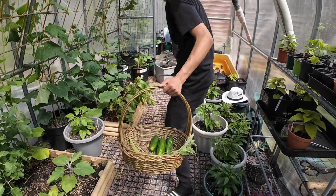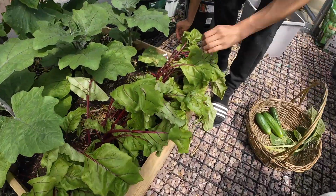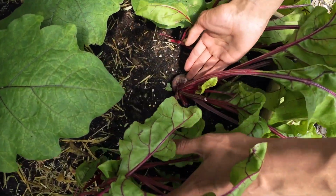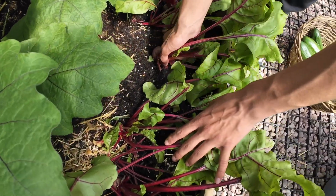And I think these are beetroot plants, and looking at them, they look like they're ready to harvest. You can see the beetroot over here. I'm going to harvest one of these and see how they came out.